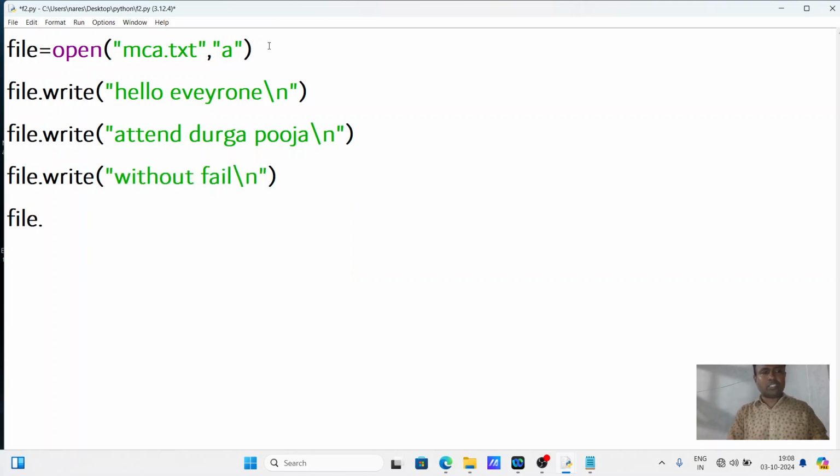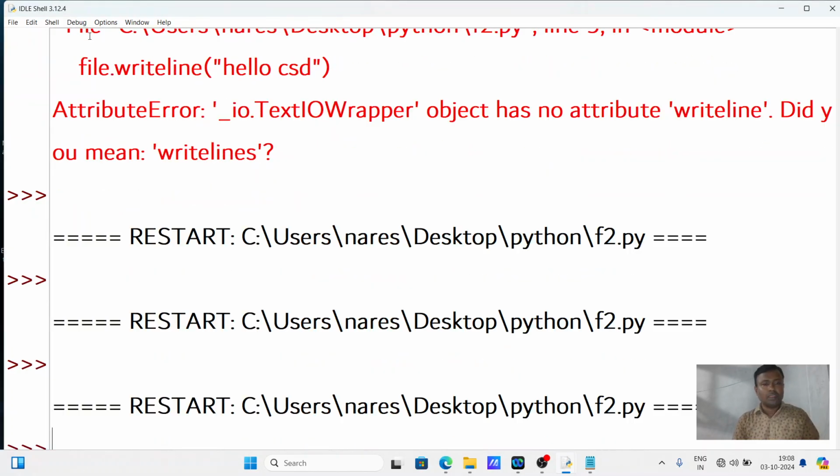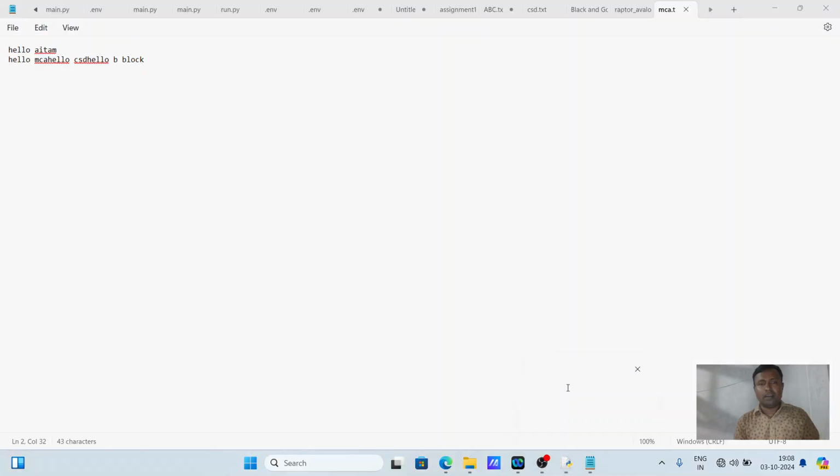Now I am closing the file. Right, now run module. Done. Now let us check the status of the file.